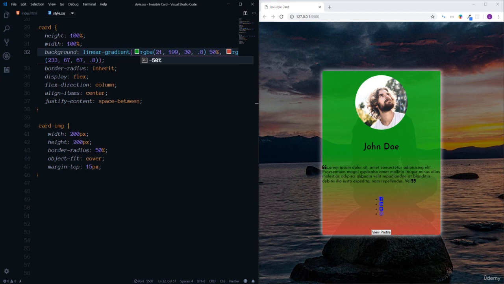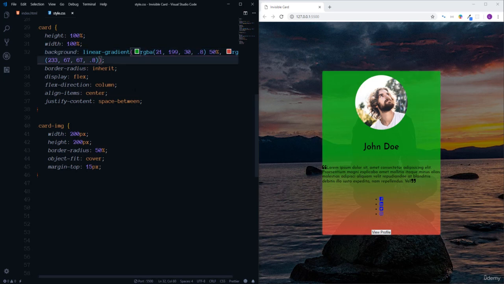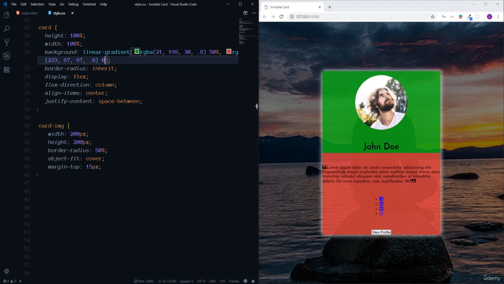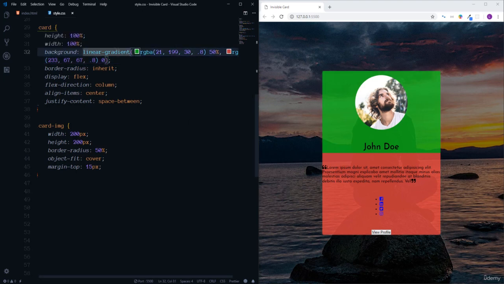In order to make second part of card red without color mixing, we need to add to it value from 0 to 50%. Let's write here 0. And you see that second part became red. Alright, last thing regarding background is to change degree of transition. By default it's 180 degrees.